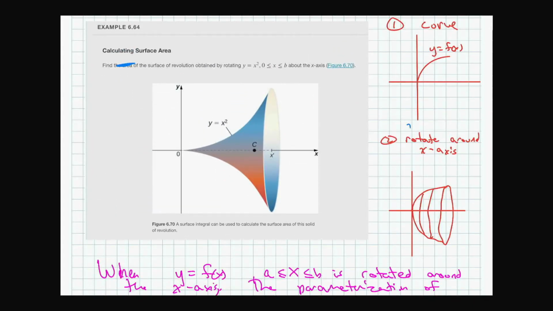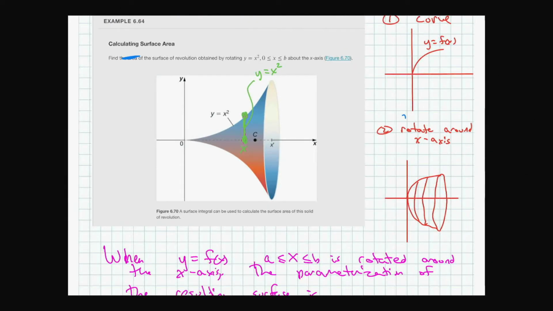So take a point here, right? If you take a point right here and you figure out this distance, like this distance, right? If you pick this x value, of course, that's y equals x squared. But then if you use that as a radius and you wanted to take all of the points around the circle that had this radius, then what you would do is you would have x equals t, for example, and then your y and your z would both be something like this: x squared cosine theta, x squared sine theta.